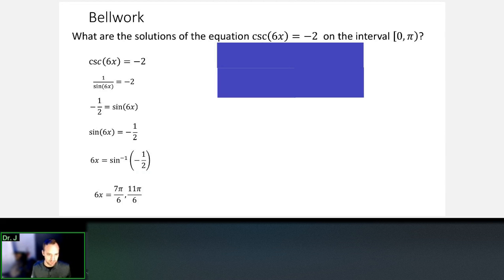Wrong. So we did have a lesson on this, and I did teach this. So let's see if we remember how to do it. You would think you would want to either divide by 6 or multiply by 1 over 6, but that would be incorrect. We could add 2 pi n to both solutions. Yeah, you want to do what Enzo says, and you want to separate the equations, right? We have 6x equals your first answer plus 2 pi n, and then the other one.